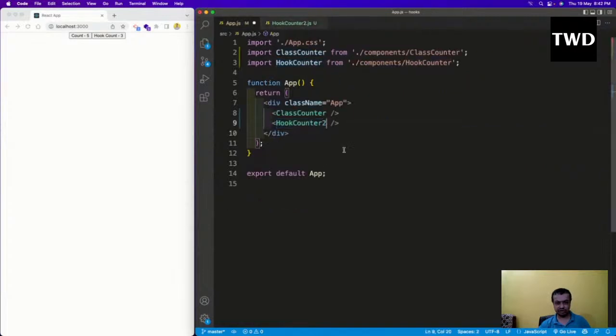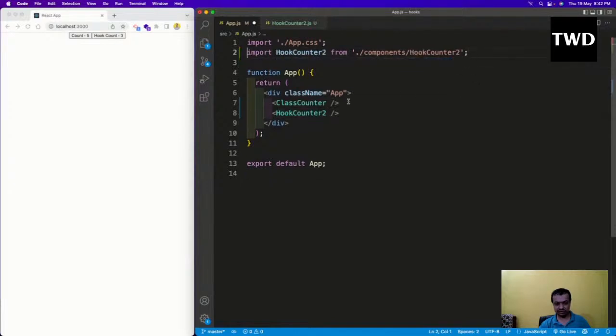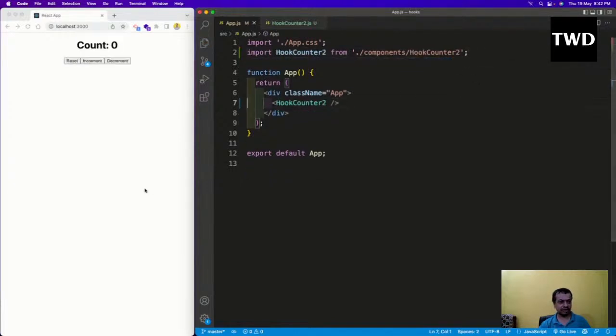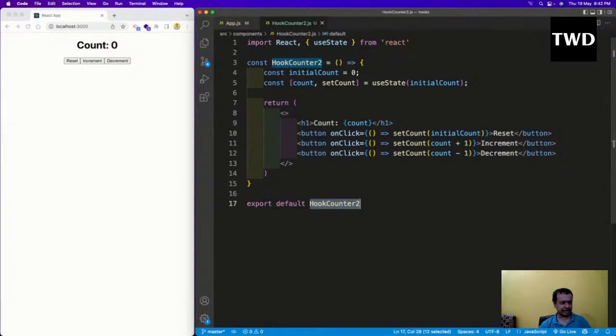Let me have it in front instead of this. I'll remove this thing. Okay, so increment is working fine, decrement is working fine, reset is working fine. So all of these three are working fine. Just to show the concept that we can have it like this also. Now the next thing which we are going to do, we are going to see that famous problem which you see in the class-based component also, and that problem is that we will try to increment five things at once, and let us see whether this will happen.